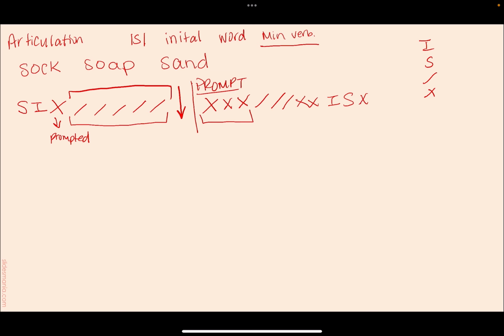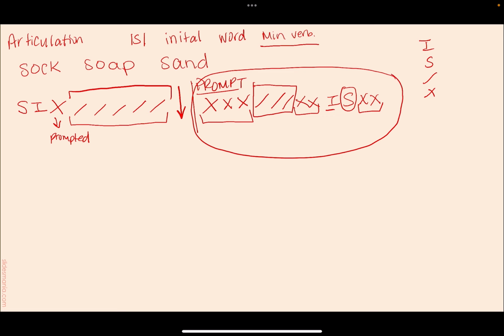But what I'm seeing here is a mixture. So ones where they needed PROMPT. Even with PROMPT, they were not able to get it. They've got an independent. They've got a spontaneous. This is what we want our data to look like. Our data should look like this, where it's a mixture of things going on.